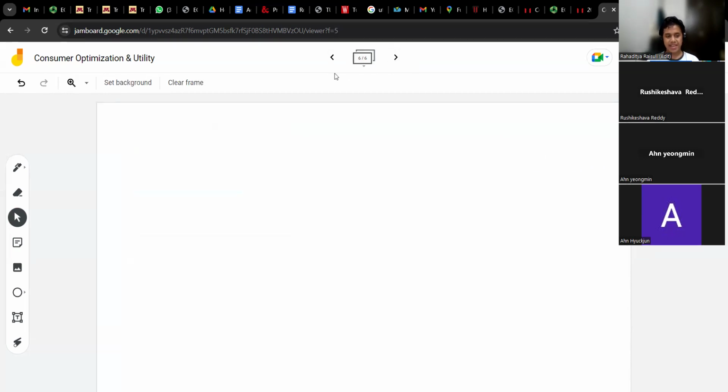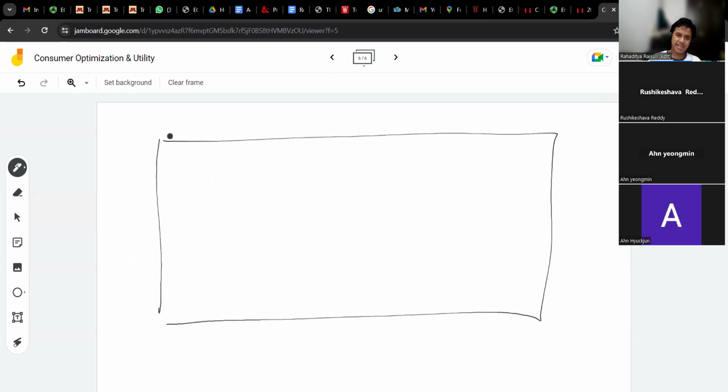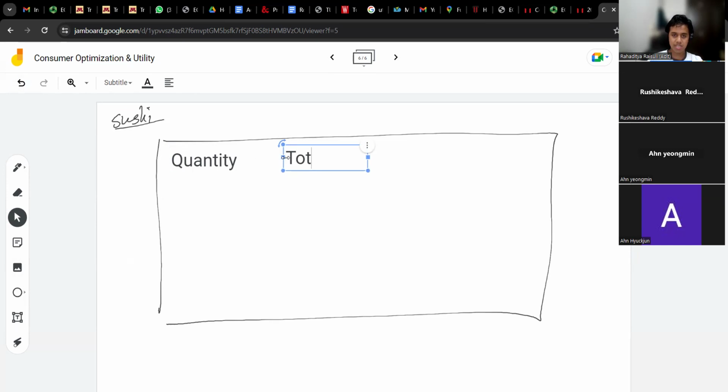So for example, let's say I give you a table and I'm telling you how many burgers should I buy? Maybe not burgers. Let's say sushi, because sushi is a bit more understandable. I say sushi because you wouldn't usually buy more than one burger for a meal. So let's say we have the quantity on the left side. I'll just type it out actually. This is also a good intro to reading the tables for this kind of chapter. So we have the quantity, we have your total utility, and we can say your marginal utility.